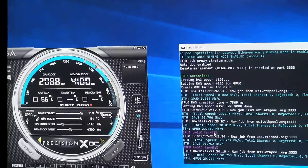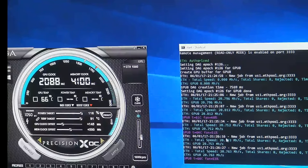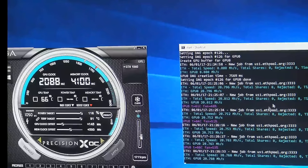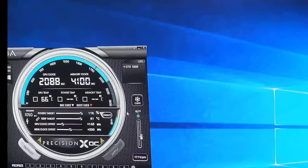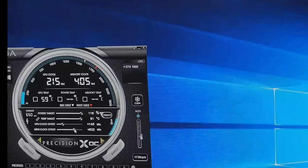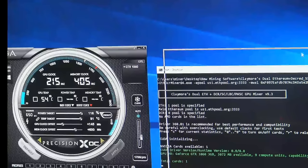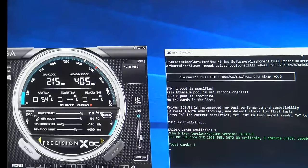So this thing looks like it's holding. It's 64 Celsius, under 51% fan speed. We'll try Zcash here in a second. I'm really just trying to get it all the way up to where it can handle Ethereum. I'm going to leave the GPU clock where it's at and see if it can handle it. I'm kind of going for the beans here. 600 megahertz increase on the memory.